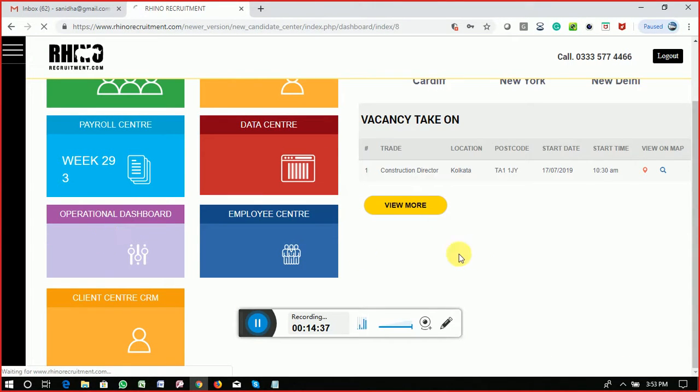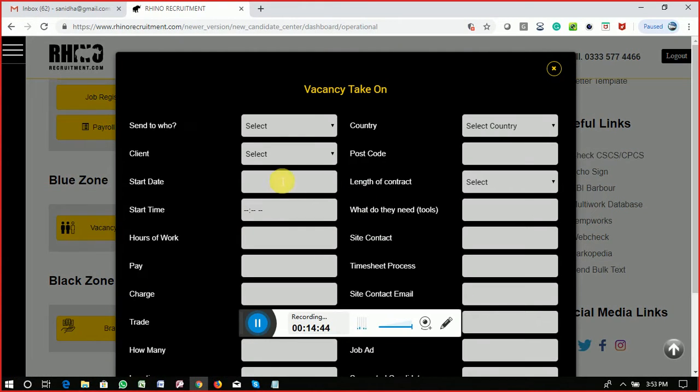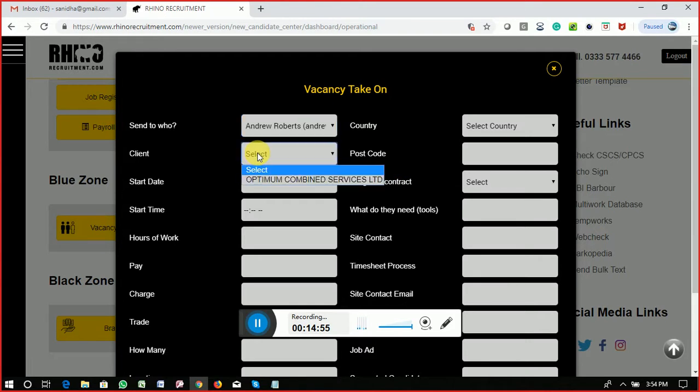In order to create any vacancy, you already know that you have to go to the vacancy take on. Here we have to select against whom we want to send the client this vacancy take on. Okay, let me select this one. Then the client.